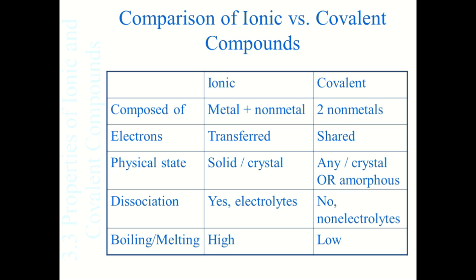Covalent compounds, two nonmetals. So you would almost think there would be more ionic compounds than covalent compounds because there's more metals on the periodic table, but that's not true because a lot of the metals can only associate with the nonmetal in only one ratio. Whereas covalent compounds, each element can combine in multiple ratios. It's not hundreds of ratios. Okay? So there are more non-metal covalent things than there are ionic things, even though there's less nonmetals on the periodic table.